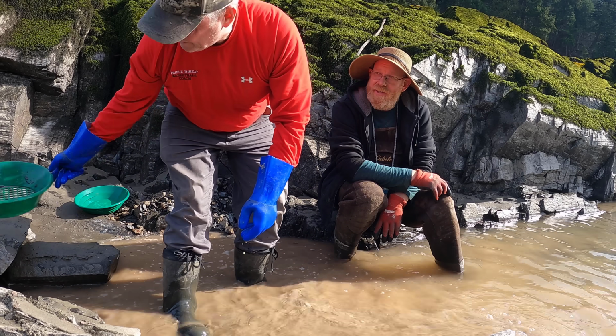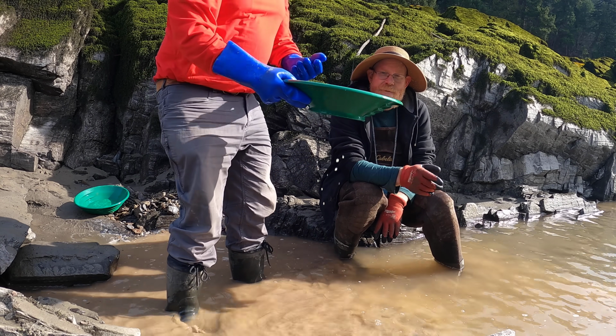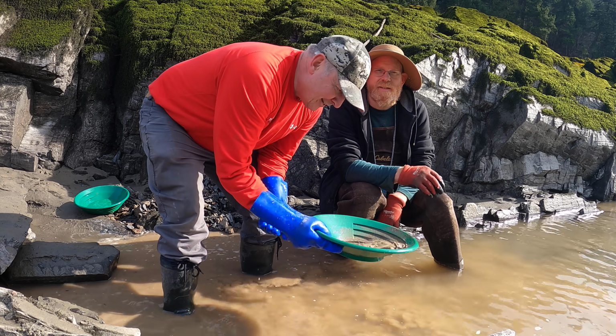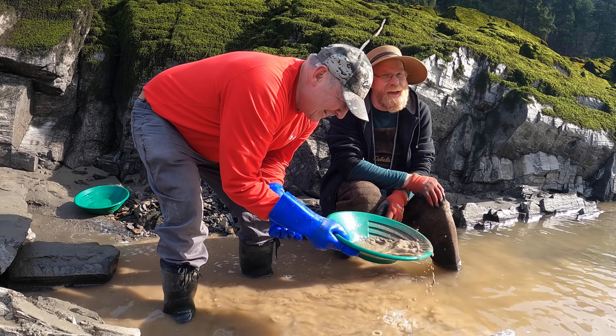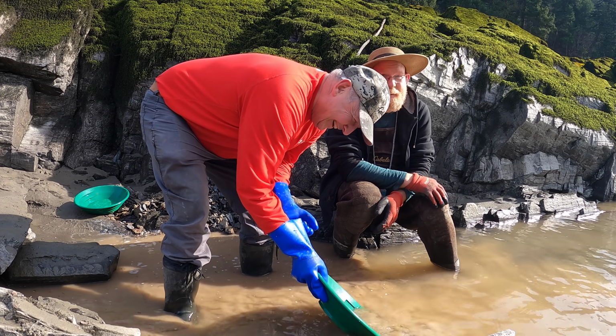My back starts hurting just watching you pan, man. Pete likes the smaller pan rather than the 15-inch pan. He goes for the 12-inch pan. Yep, my 14-inch pan, whatever. The smaller pan, because he's just, you know, a little guy. My hands are smaller. Small hands, you know. The weight. Small other things, you know. Just can't handle the bigger pan.